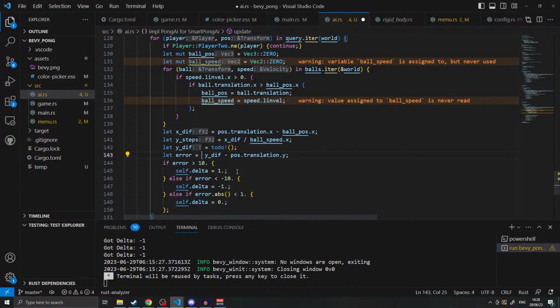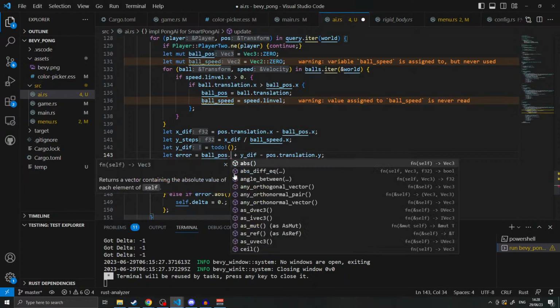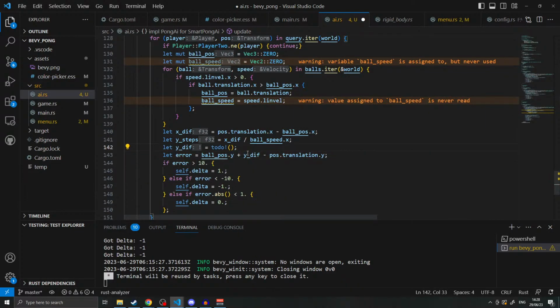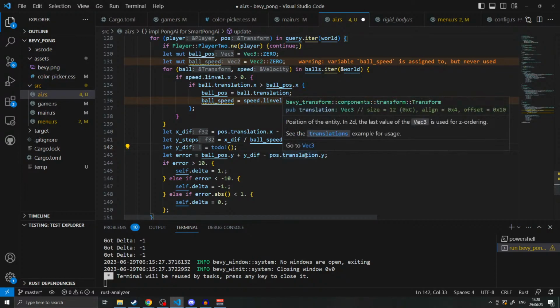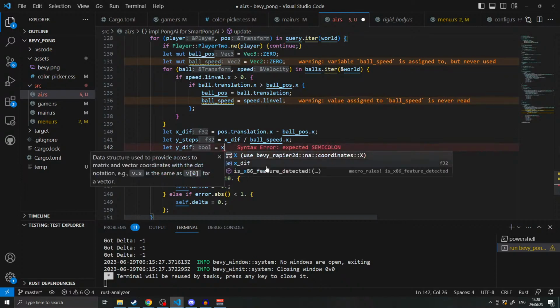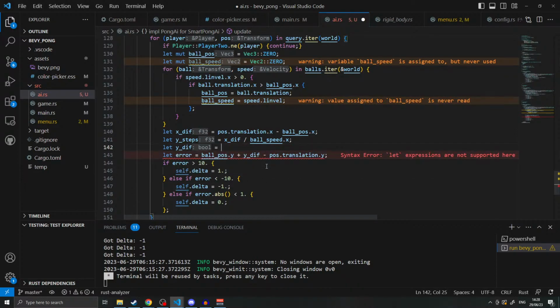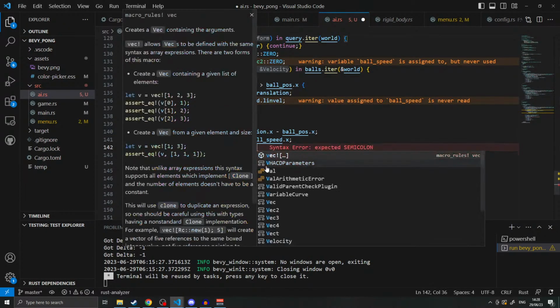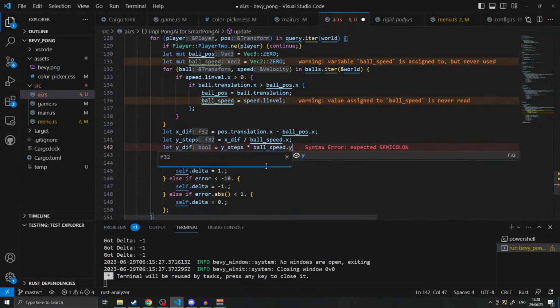So I guess it would be ball pos plus y diff dot y plus y diff minus our y. Yeah, that'll do. Okay, so y diff is equal to y steps times ball speed dot y.